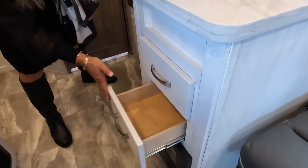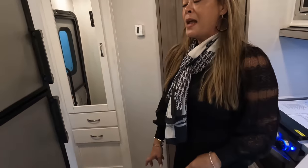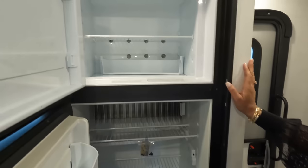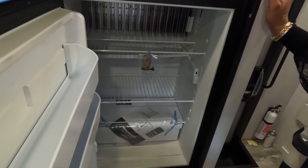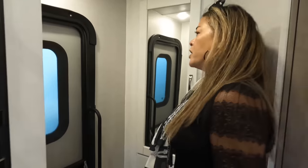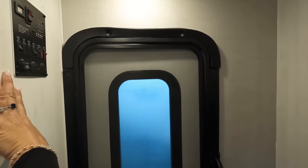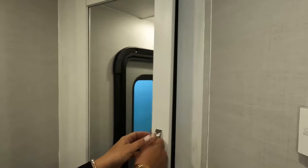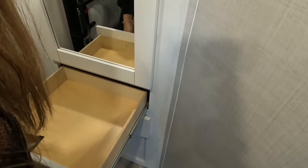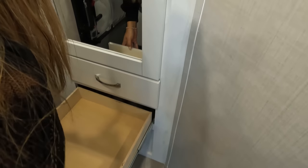I definitely think it's good for a mobile office, like you said. Would you look at this refrigerator size — having this in here is great. This is a two-way fridge, electric and propane. And then over here we have your panel for all that — your lights, tanks, and everything. Then we have a wardrobe slash pantry slash closet, whatever you want to use it for. And then you've got two drawers here.